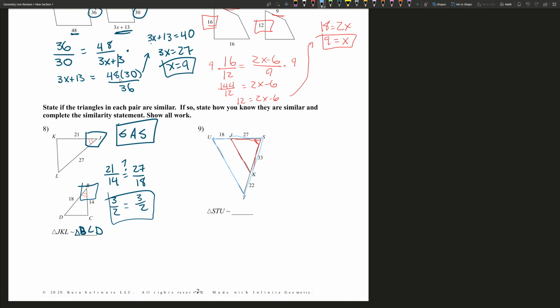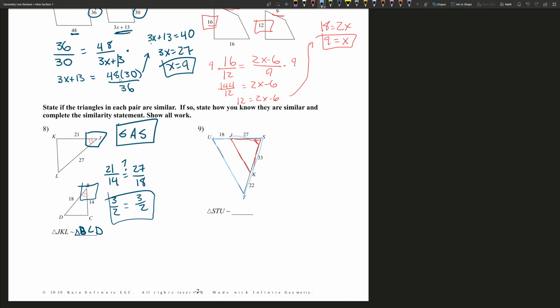In terms of simplifying, I would rather you do fractions. I'm not going to take off if you put 1.5. To me, fractions are a little bit easier. 21 and 14 both have 7 in common. If you take 7 out of 21, you get 3. If you take 7 out of 14, you get 2. That's how I do it. If you want to use your calculator for that, that's fine. I don't have a problem with that.